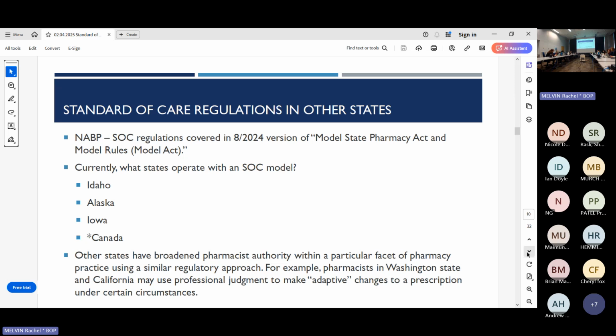So they're allowed to change the quantity under certain circumstances, and it doesn't say what to. Change dosage form, doesn't say what to, so no limits within that confine, and then complete missing information. Again, it doesn't say what type or place any restrictions on that. So those are just some examples of how standard of care regulations or that approach can be focally applied where appropriate within a specific set of rules.